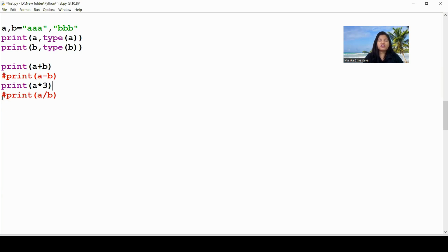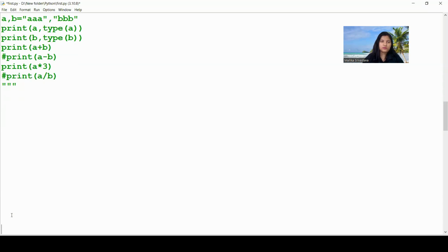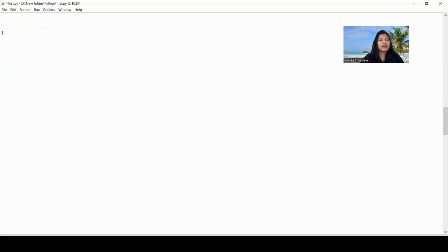Some different functions are also there which we can use on strings. Let's talk about that also. So first I'm going to comment it out. For that, let's use some basic operations on strings. Suppose in A I have "I am a programming language".